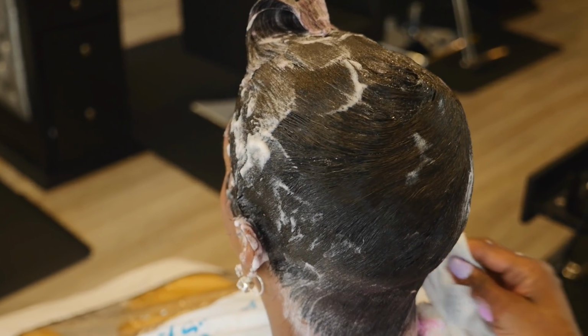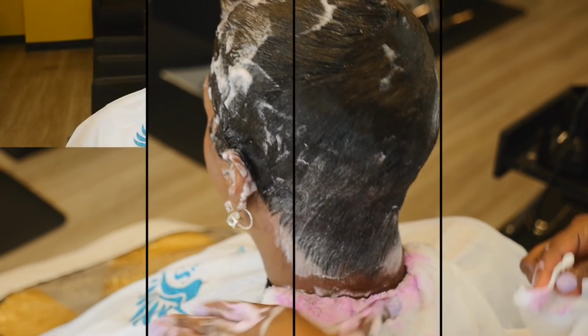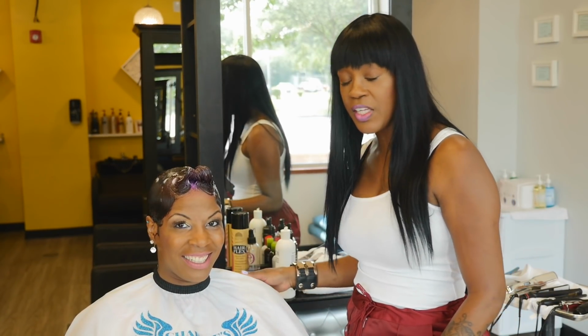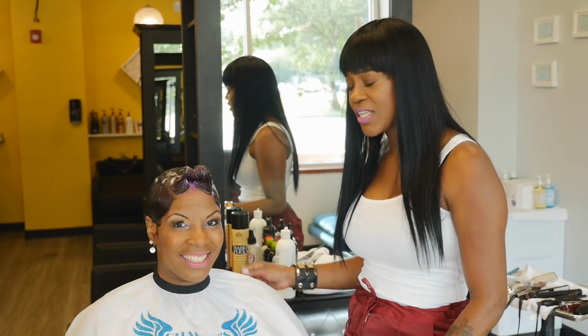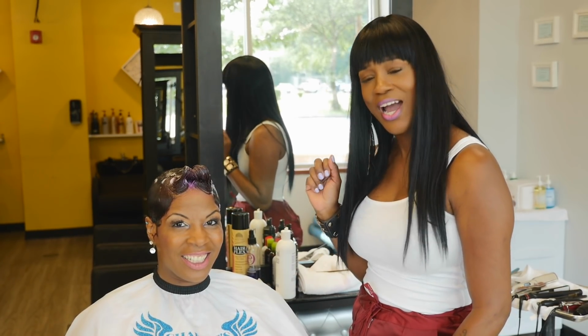Excuse the color. I gave Tiffany a shampoo tint. All right, now the mold is finished. As you guys can see, I'm gonna put Tiffany under the dryer for about 35 minutes, and then we're gonna curl her. And I'm sure you guys are gonna enjoy the way I curl her.